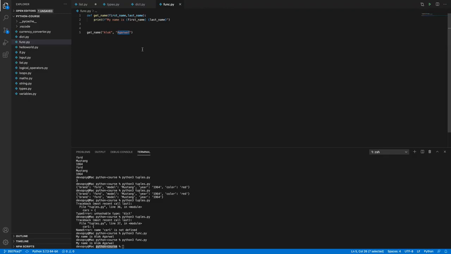So the way we are giving now is called positional arguments, but we can also give keyword arguments. So we can pass in a keyword first and then the value. So keyword and the value.